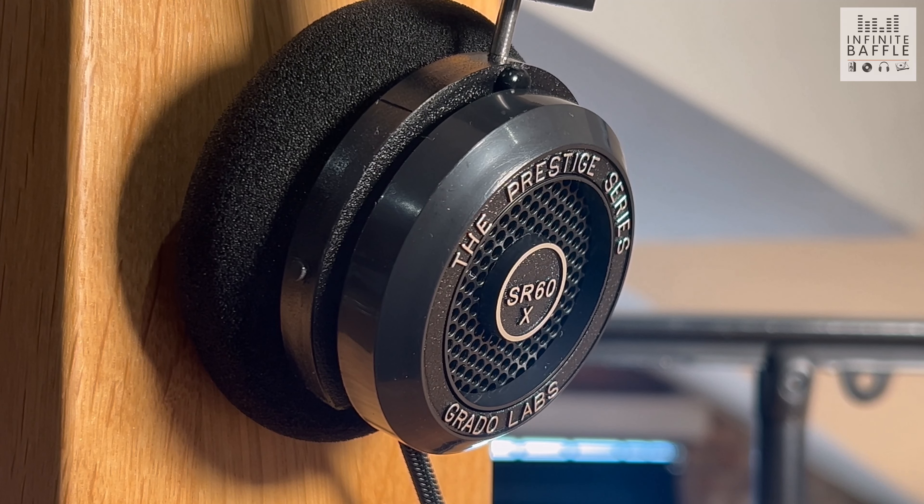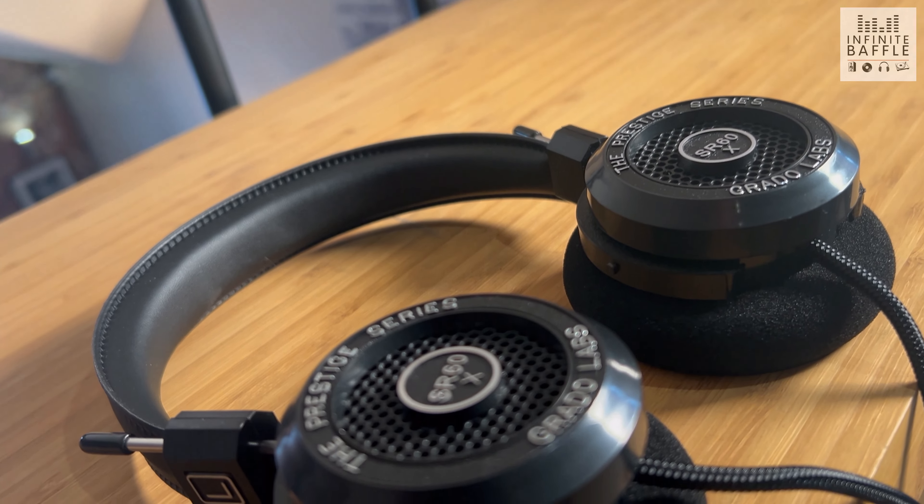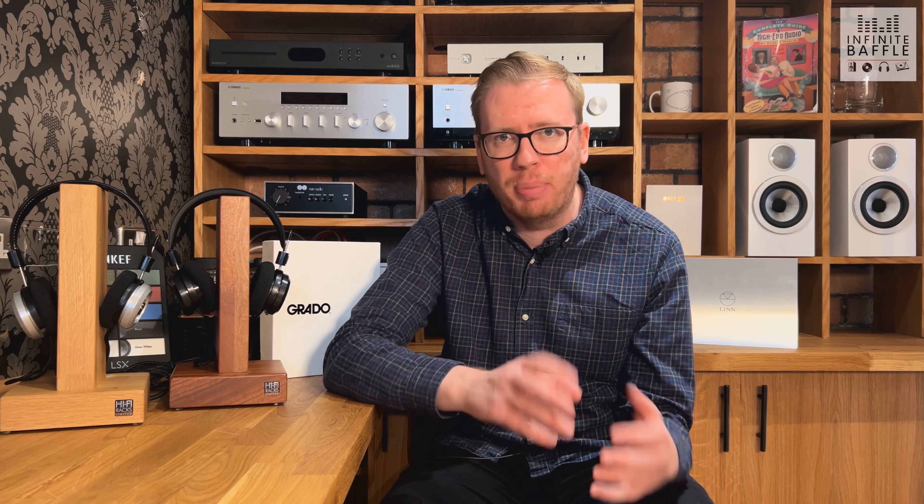Looking at other popular headphones in a similar price range — the Sennheiser HD 560S and the HiFiMan HE400SE are both fantastic headphones — the Grado most definitely gives you something different. You get a lot more detail and a lot more energetic, engaging character compared to those models. If you want a more neutral balanced sound, the Sennheiser 560S could be the better fit, but if you're looking for detail, warmth, and clarity, the Grados for 100 pounds are second to none. Some people think the bass is a little lacking, but I think it's fine for the price — the sub-bass can be slightly lacking, but as an all-round package they are absolutely sublime.